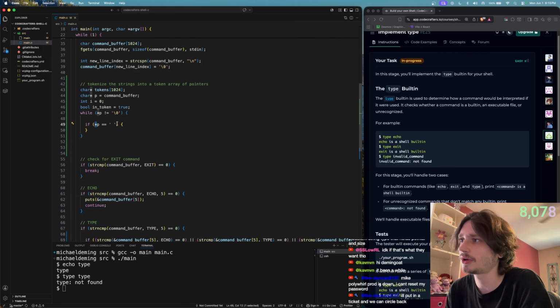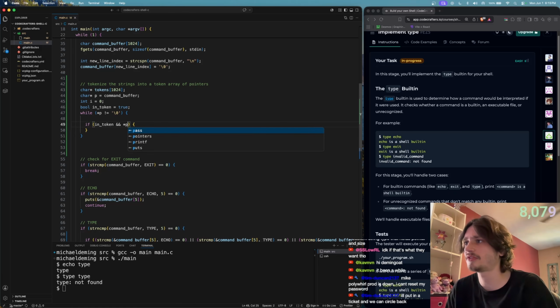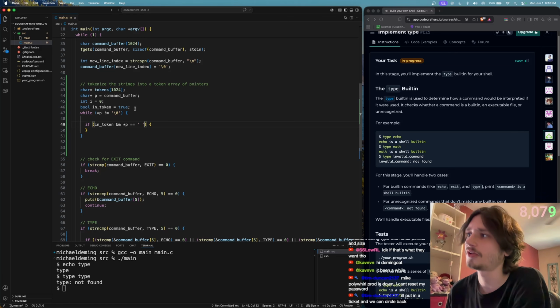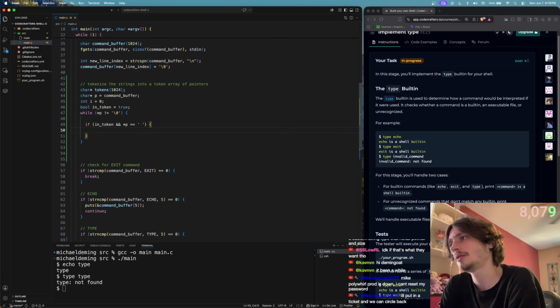So if in token and the dereference value p is equal to a space, you know that this token is over now, right?